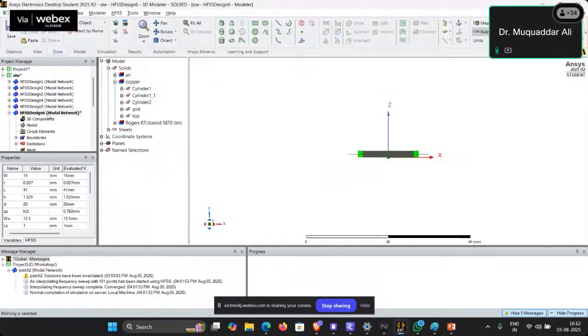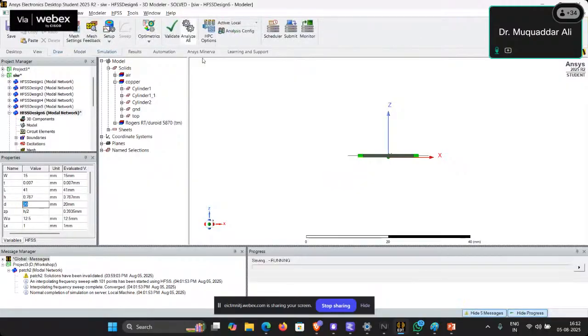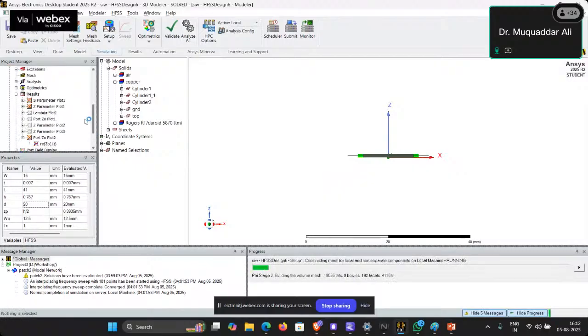So if we change the height of the substrate from 1.5 to 2.0787 mm, and now we try to rerun this design, then we will observe that the input impedance has increased. Sorry, the input impedance will decrease.